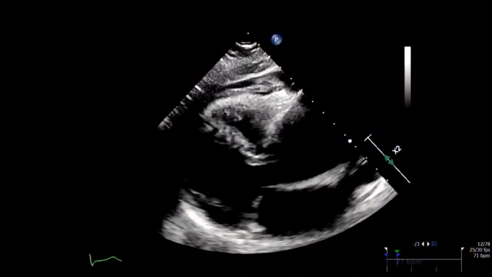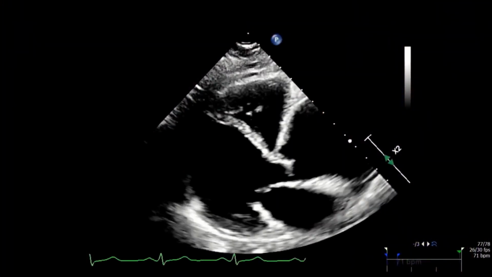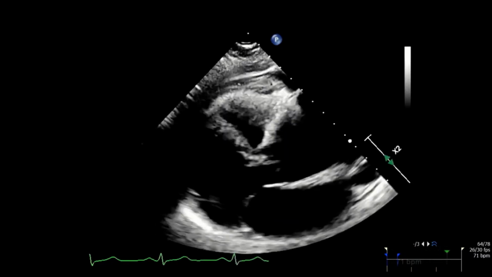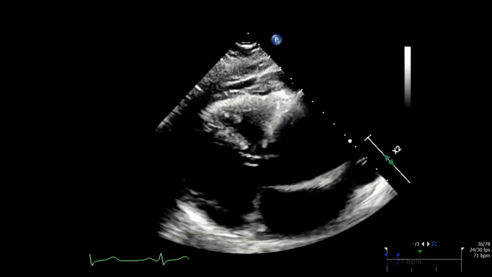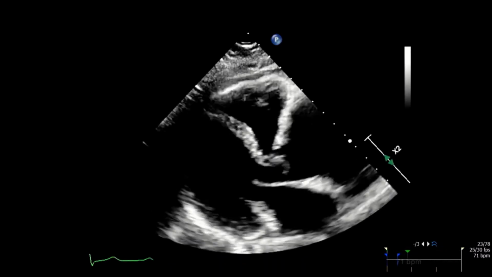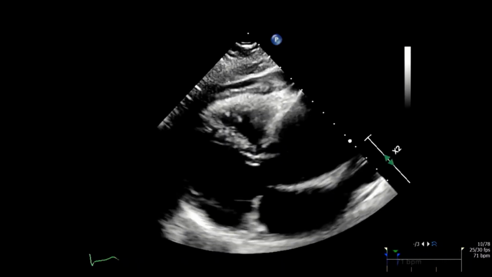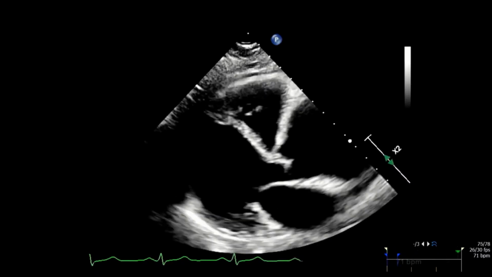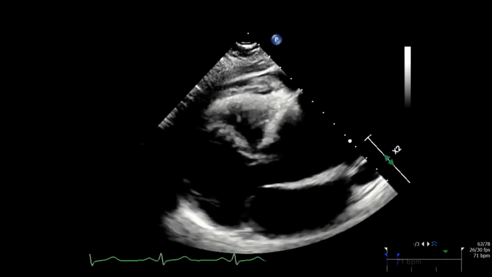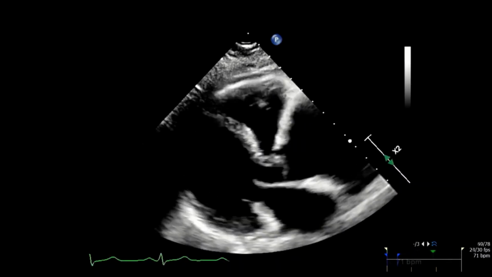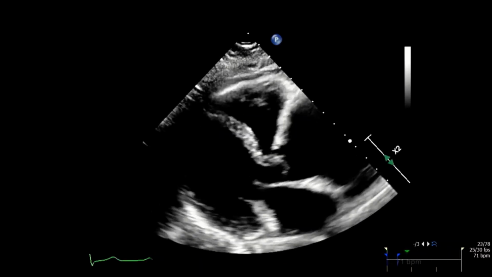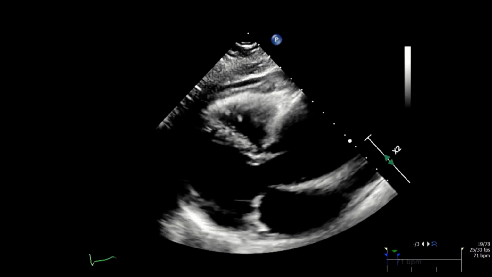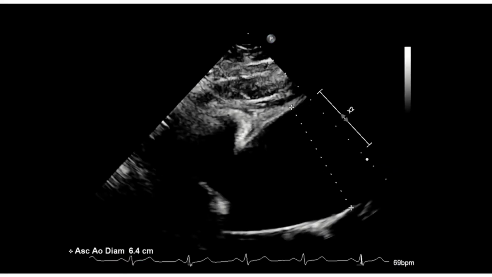So believe it or not, this patient came to us as an incidental finding. Most likely this patient has Marfan syndrome. As you can tell, the aorta is markedly enlarged. This was an incidental finding. This did not rupture. This is not a dilation, this is an aneurysm, and you can say the whole thing is dilated from the beginning of the valve. And it was measured 6.4 centimeters.